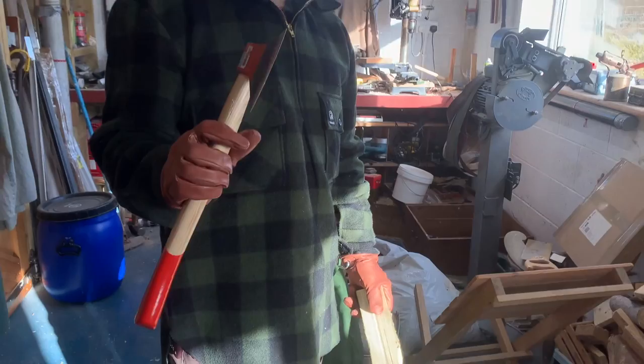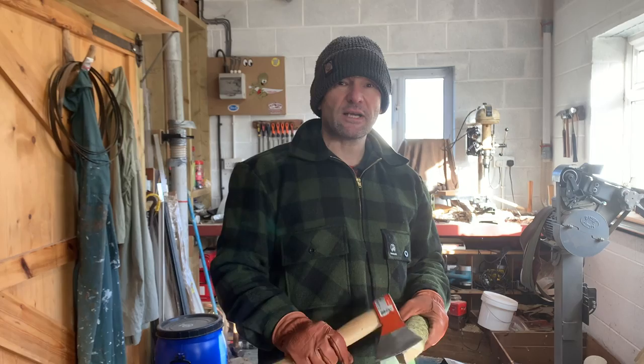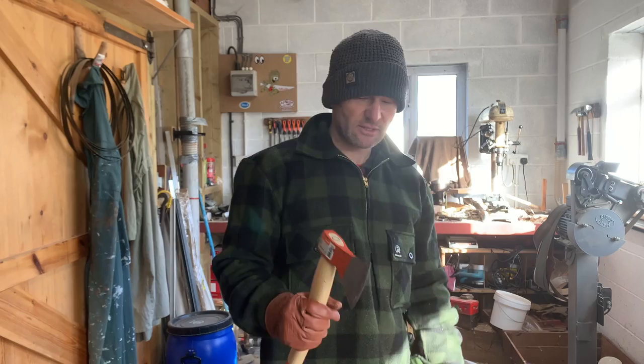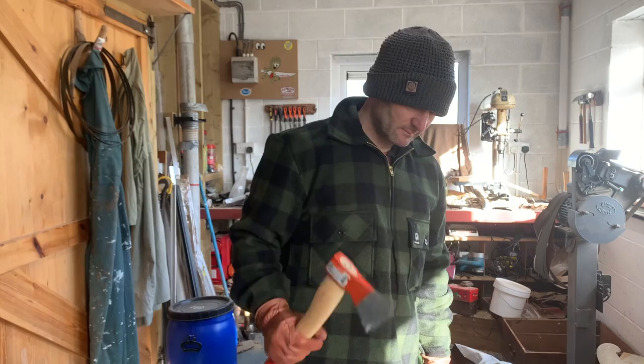Stihl forestry hatchet. Put a bit of an edge on it, but I didn't want to put too much time because I wanted to show as found. Probably not sharp enough. It was definitely tending to glance out of the wood. So once again, probably not as good as the Small Forest Axe. Has got a shorter handle though, so obviously doesn't catch on your clothes or your body, so a little bit better in that sense. So that was the Stihl forestry hatchet.